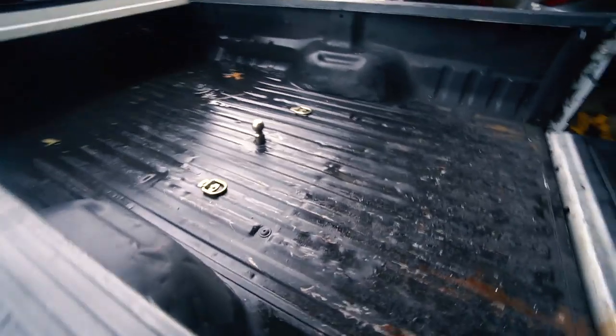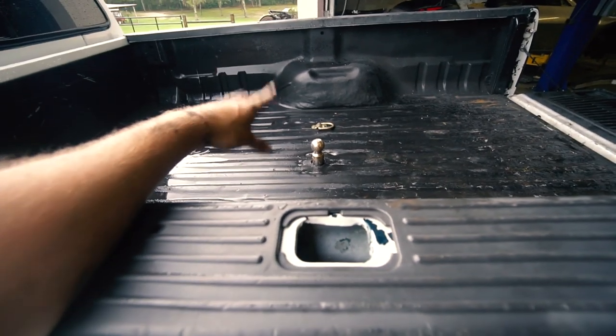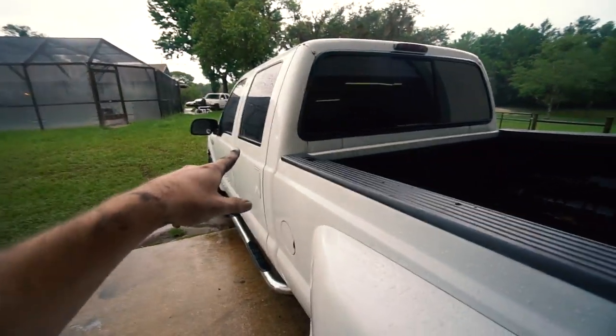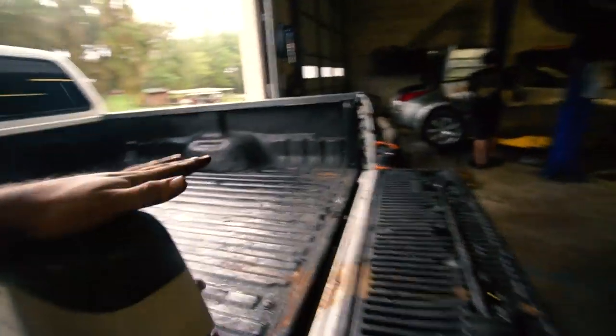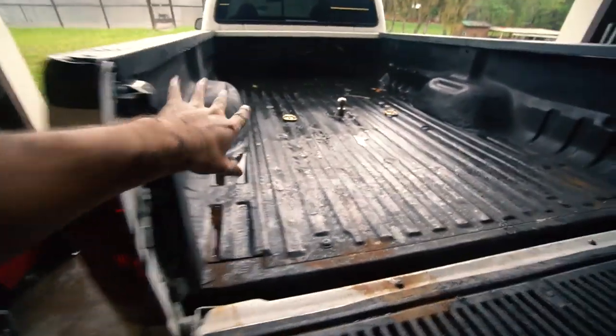Both of our D-rings are in. They're bolted with nice hardware — grade eight — through the same steel beam that the hitch is bolted through. So the hardware part is done. We're going to flip this around, throw our brake controller in, and then we can hook up to the trailer and see how it all goes. Really hoping that this has power because if not, we'll have to wire one in. If we don't have to wire one in and just use the adapter, that'd be sweet — the only difference between six and seven pin is reverse lights, and my trailer doesn't have reverse lights, so I just need the six pins.